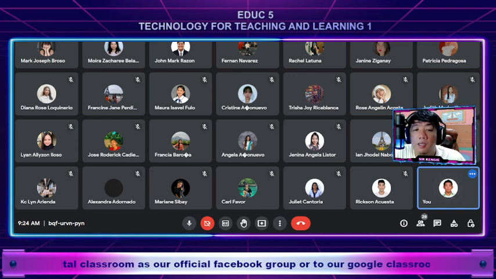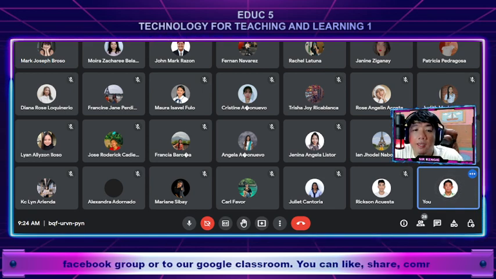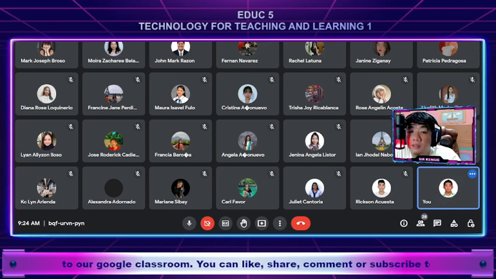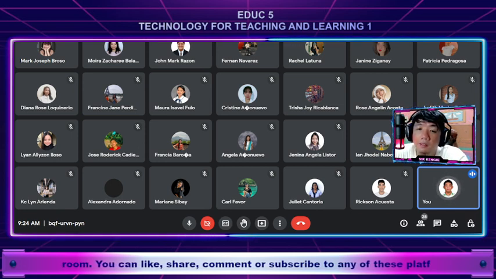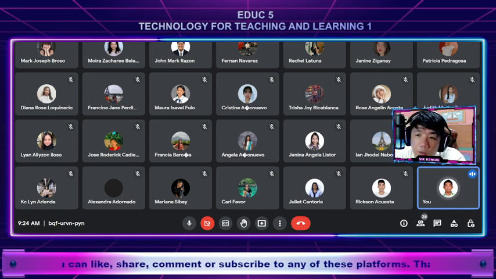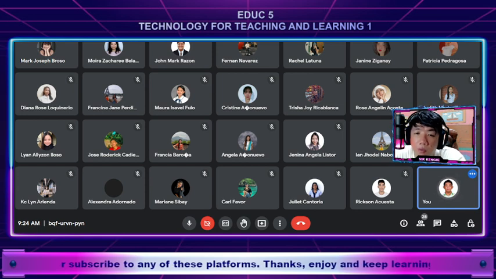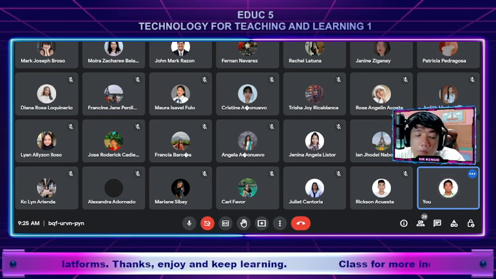Lahat po ng grades ninyo, ng mga outputs ninyo, may criteria po. Meron siyang rubrics and meron siyang basis. As I've said a while ago, I'm not a magician. Hindi ko ugali mag-focus ng grade. And later, as we get along with the subject or with the course, ipapakita ko naman po yung result ng inyong ratings, your scores.